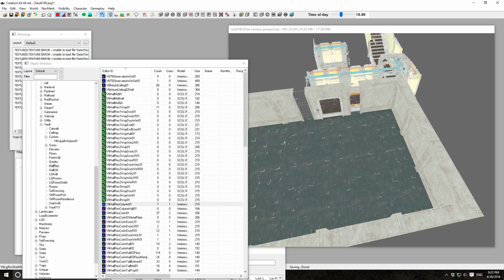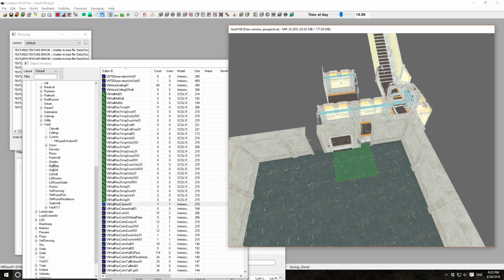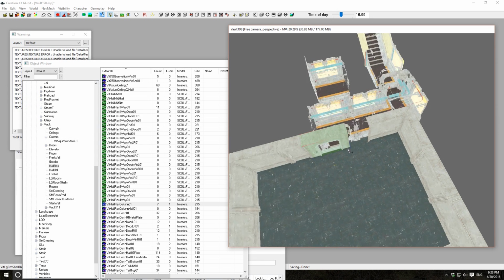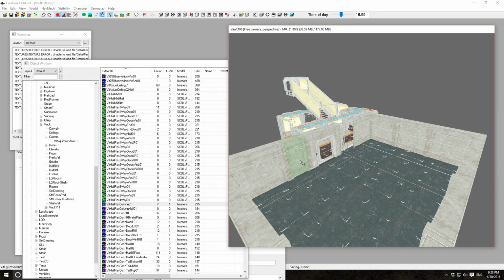No, that would not work. That is interesting that it's offset like that. Well, actually, might be the easier solution.